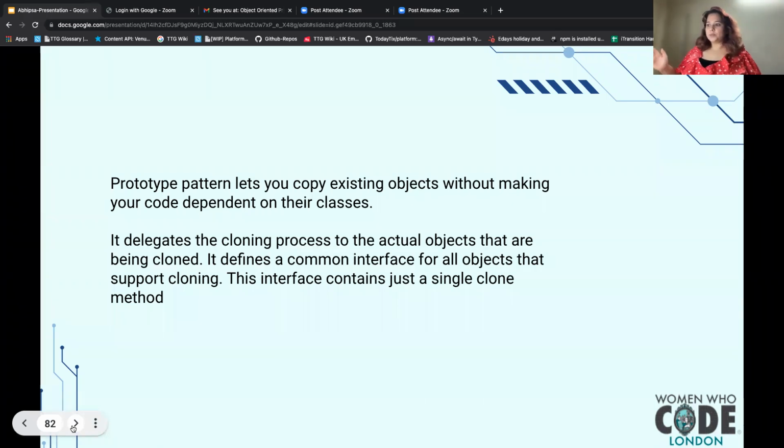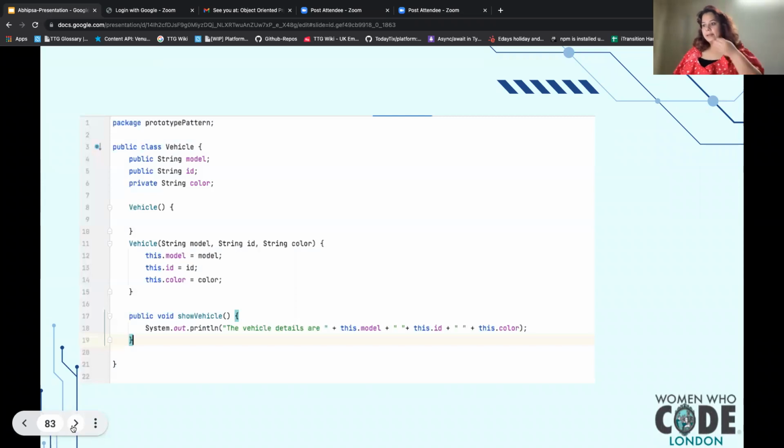Then all the classes can just use that to make an exact copy of the same class. Now let's go to an example. It will be clearer.